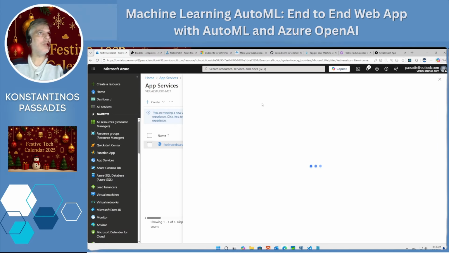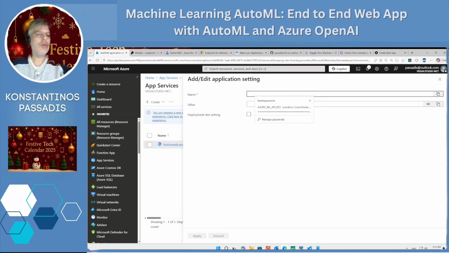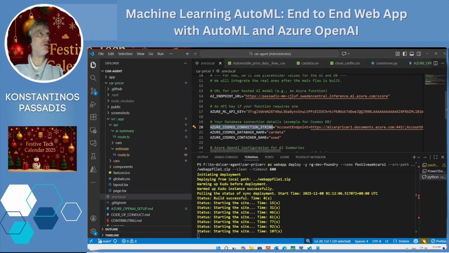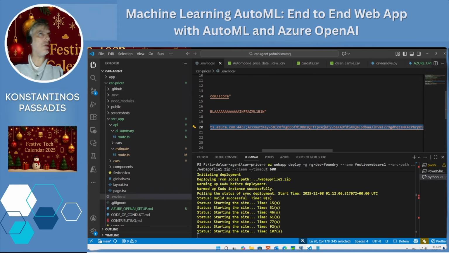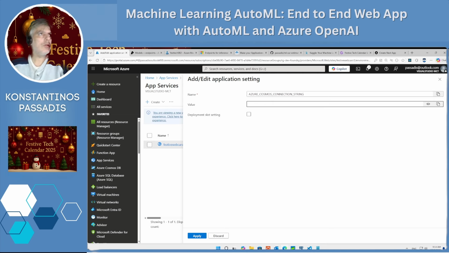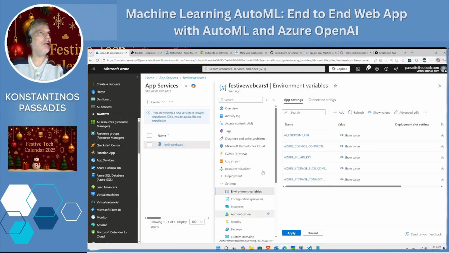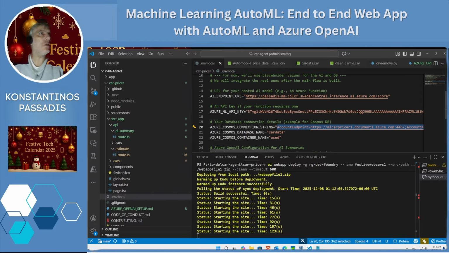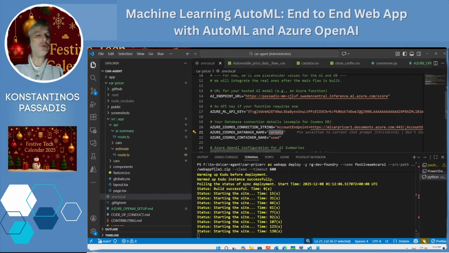Let's add the connection string with Cosmos. It's a very long string. You need to be careful, don't miss it. Control C, Control V, apply. Add the other one, which is card data unused.